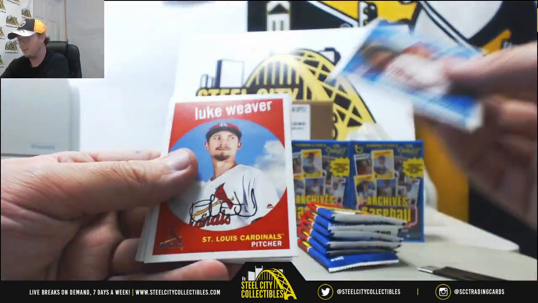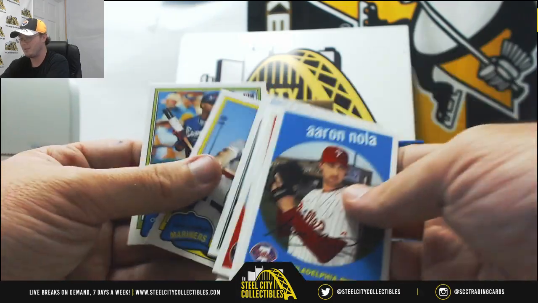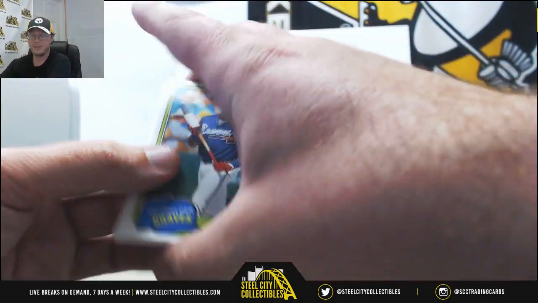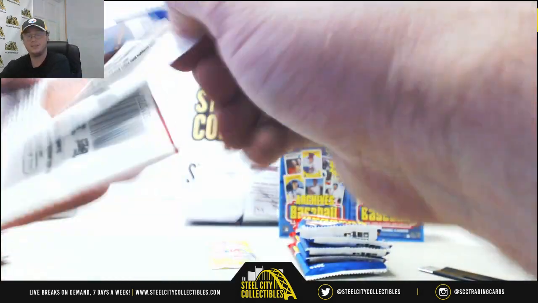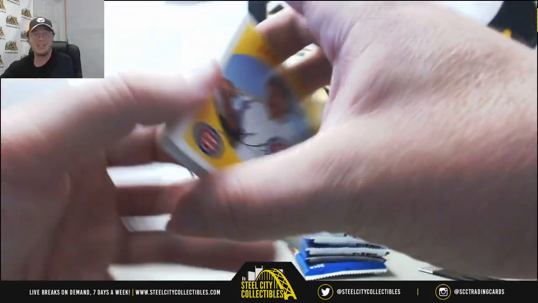Acuna. Nola, Weaver, Rendon, Iglesias, Turner, Berrios, Seager, and Ronald Acuna Jr. rookie. Yep, no facilities. Facilities on the Acuna. Talking too much. I can't get my mouth to move.